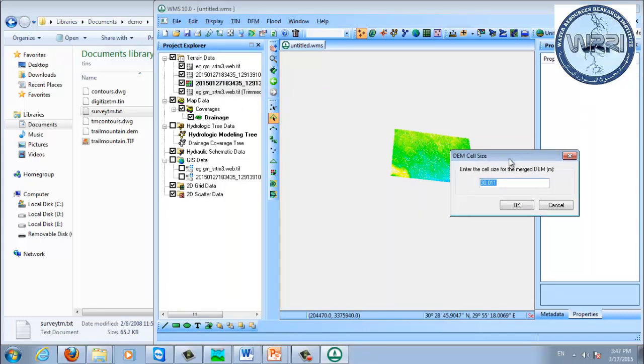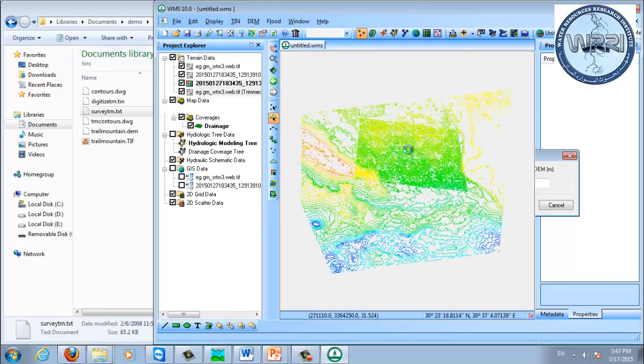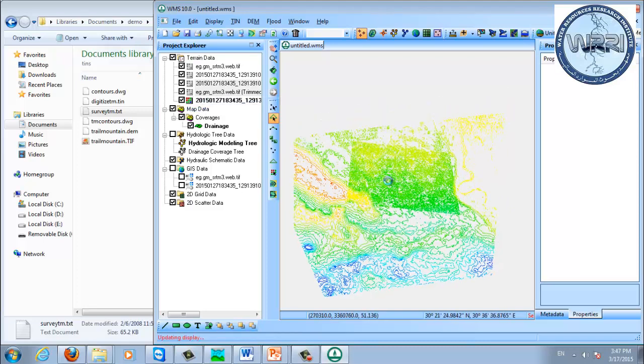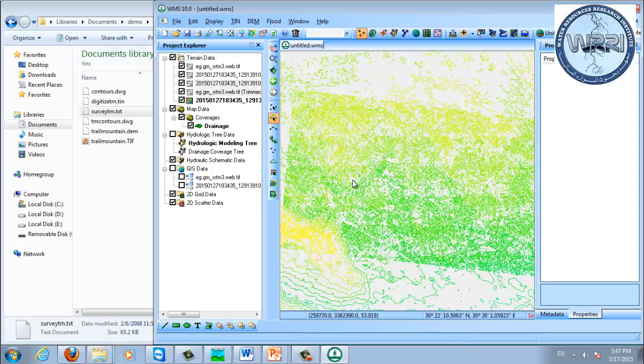What this will do is it will use the DEM with the smallest cell size, and that will be the DEM information that's used wherever the two DEMs intersect. So in my combined DEM, you can see the elevation contours in this area are a little bit different where this other DEM was.